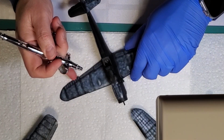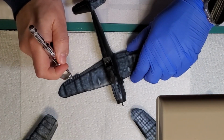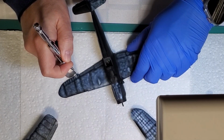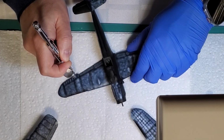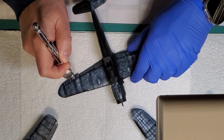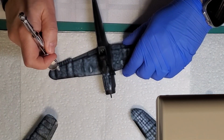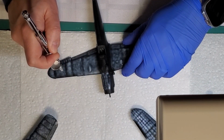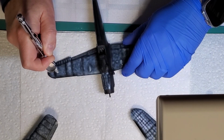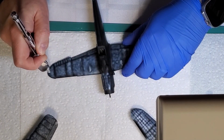Just so you know, you can see here I kind of spritzed a little bit. Doesn't matter. You can try and cover it up. You made a mistake? All the time. Just an amateur day, I'll tell you. But you can just go over it, or the subsequent coats will cover it, so you don't have to worry about it. That's why this is great for just practicing. When I do this method and there's some splatter, I actually leave it, because it's actually not a bad effect.